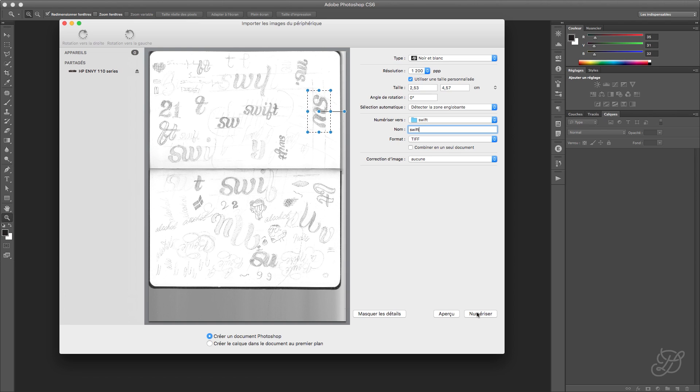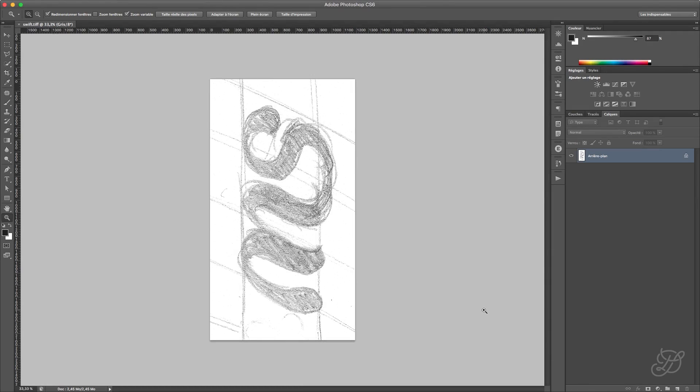In Photoshop in English it should be something like Scan or Numerize. You click that, and if you have a big portion, you might as well brew yourself a cup of coffee. The scan is done. The scan is here, and now we're going to adjust it to our needs.